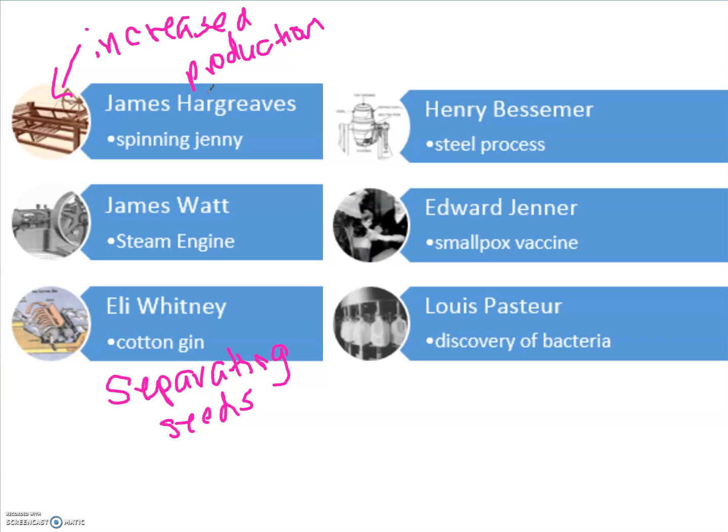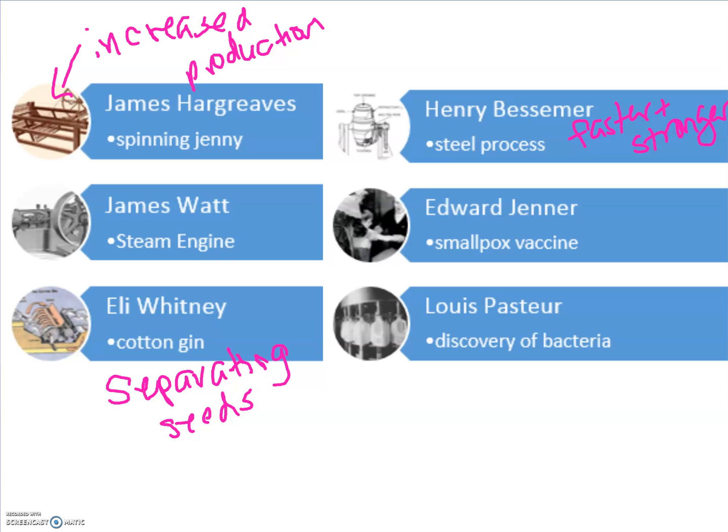Henry Bessemer, he doesn't invent steel. Steel is an alloy, and they'd been using steel for a while previous to Bessemer's invention. But what he does is he comes up with a faster way of making a stronger steel. So the Bessemer process is a way of heating up the metals, liquefying the metals, and then cooling them in molds to make whatever you're making the steel out of. But it's a much faster and also much stronger product.